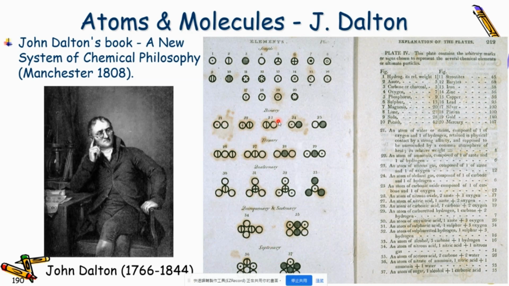Okay, and not only is this binary, this is ternary. Ternary is 3, right? 4 is quaternary. Quaternary, you put 4 together, and 5, 6. So Dalton thought that you can put atoms together to become 2 atoms, 3 atoms, 4 atoms. And as we know now, these are called molecules, right?